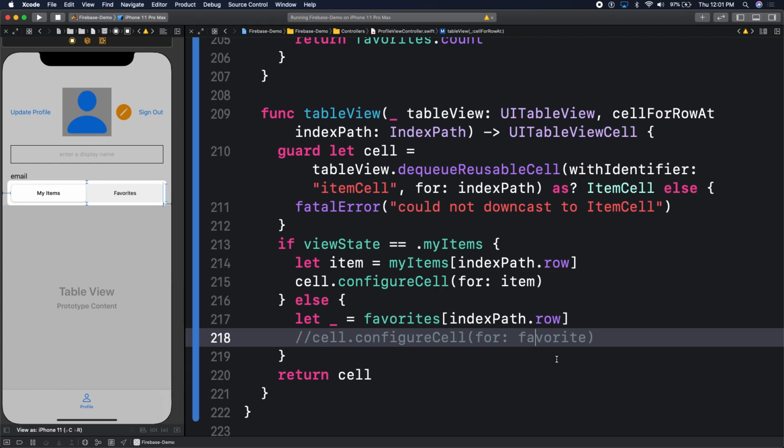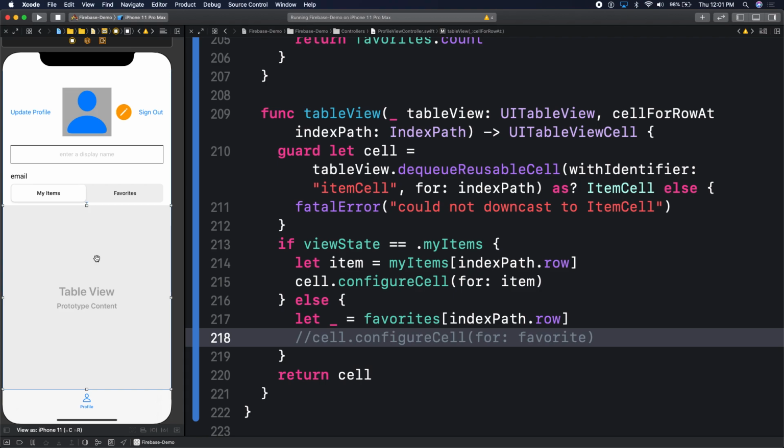Is anybody still typing the protocol methods? Should we register? Yes, we need to register the nib or we'll crash. Very good. Because here we have an item cell, but item cell is a nib. That's why we have no cell here, right? If we take a look at our storyboard, there's no cell because we'll be using a nib.